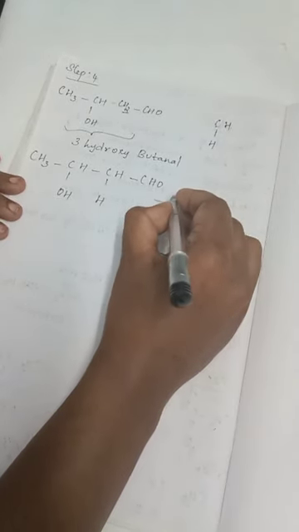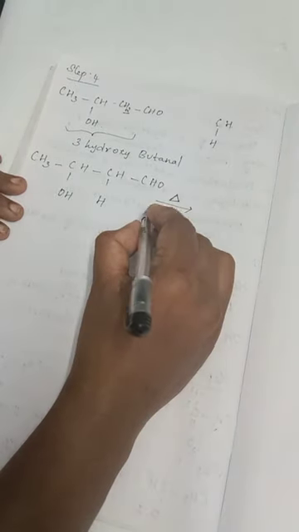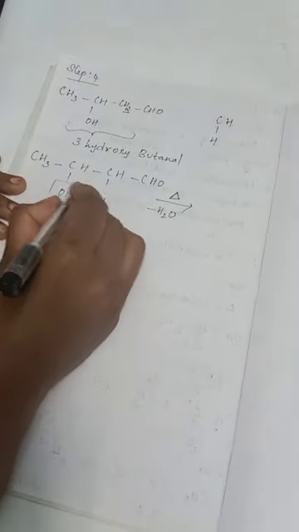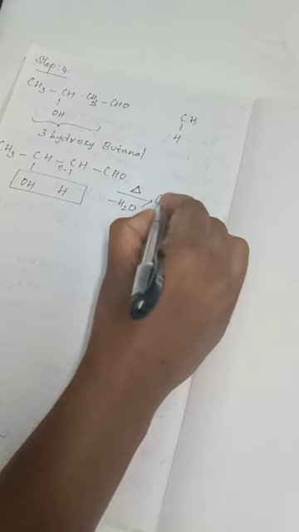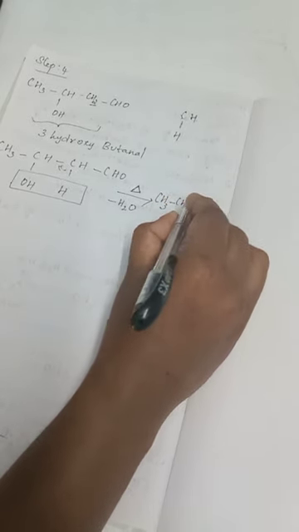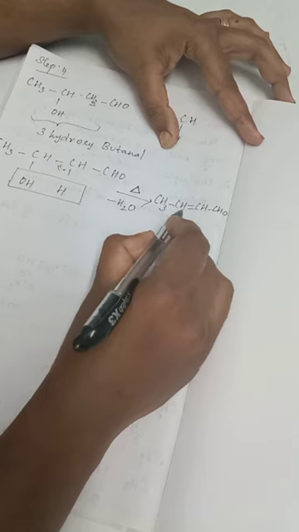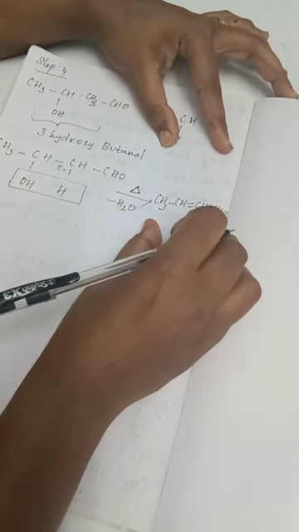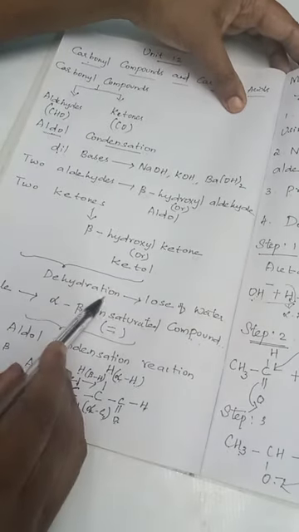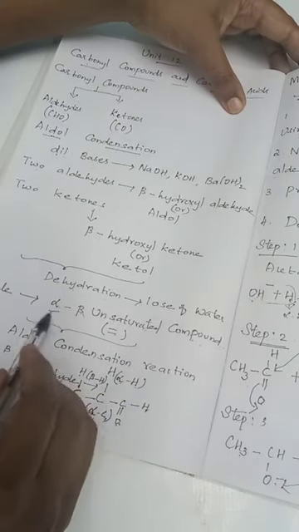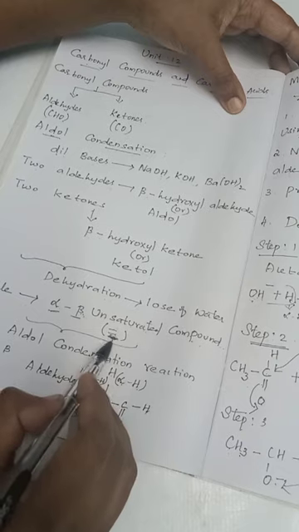Just we are heating. You see, we are eliminating a water molecule, minus H2O. So this OH plus H will eliminate as a water molecule. Now this bond will shift here. So our final product is CH3, single bond CH, double bond CH, CHO. Now can you give the name of this compound? This is the final product of the aldol condensation reaction. As I told you in the introduction part, finally dehydration, or removal of a water molecule, occurs and we get an alpha beta double bonded, unsaturated product.